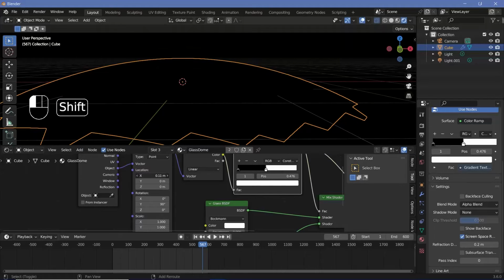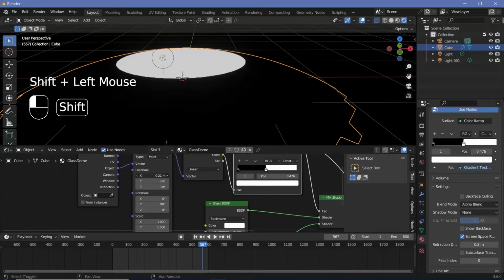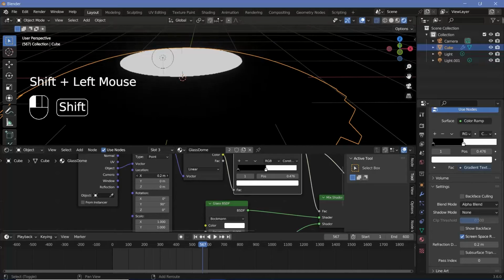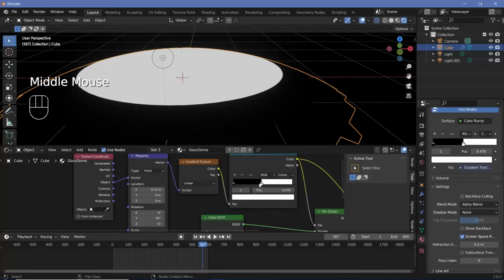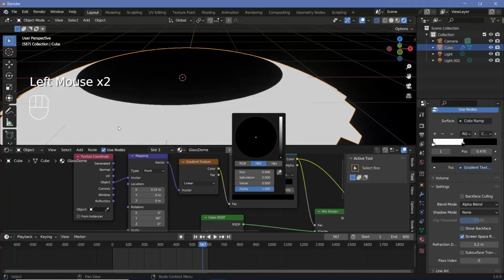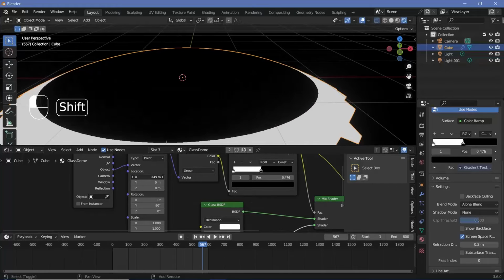And we want to start it from a value where it's absolutely nothing over here. And then as we increase this, we slowly get it to transition into the glass. But because we're going from black to white, we actually need the transparent BSDF to be on the top shader and the glass to be at the bottom. Or we can just flip the color ramp by changing this color from a black to a color of white and this one to a color of black. So now we're gonna have it switch from a complete transparent shader to the glass shader as we animate this.